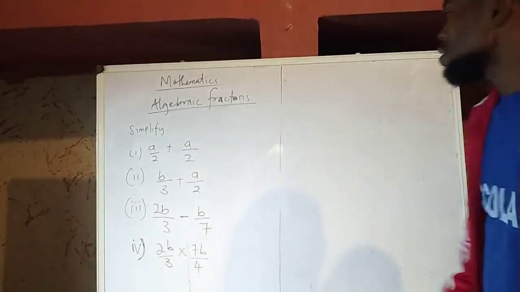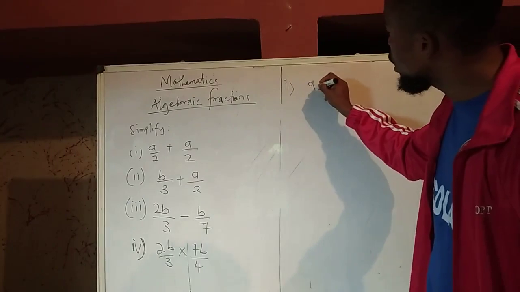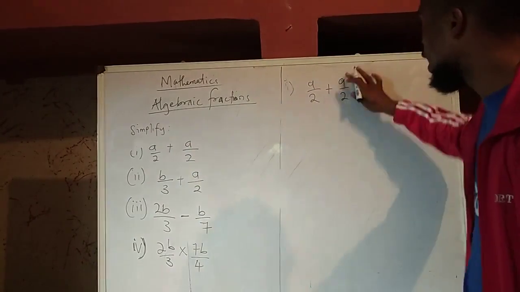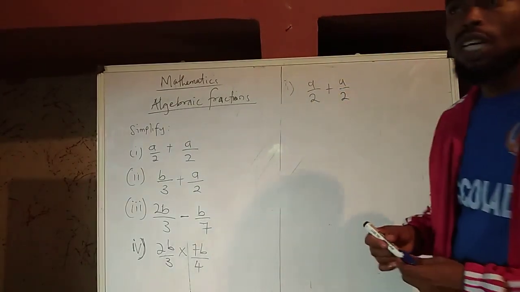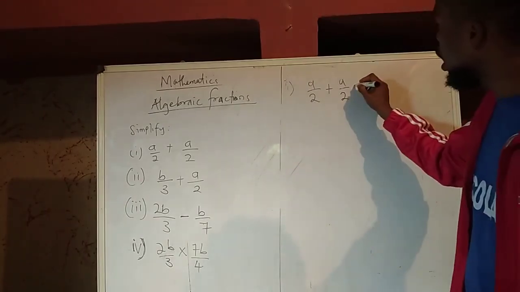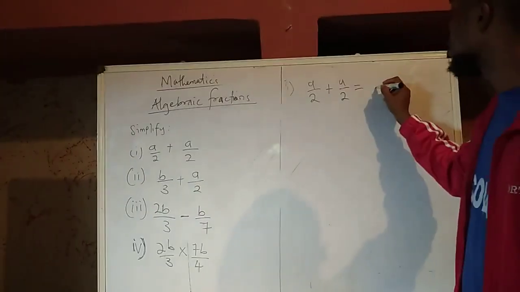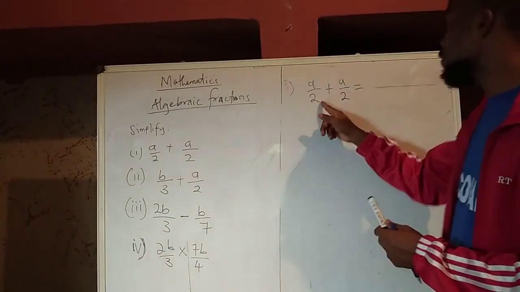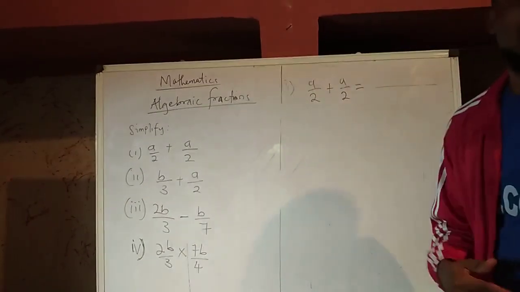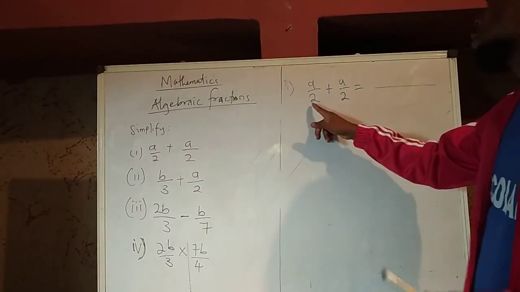If you understand these basics, you will not have problems understanding whatever form of mathematics it is going to be. Alright, so starting with the first one here, we have a over 2 plus a over 2. This is 8, please, not 9. The approach to this is simple. We do this using our normal method for adding fractions together, which is to first determine the LCM. The LCM of 2 and 2 is 2. If you don't know how to get LCM, you have to watch the video on how to get LCM.